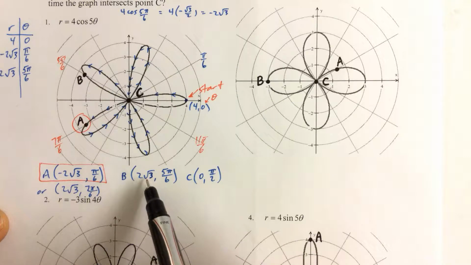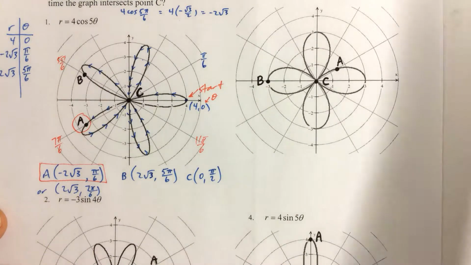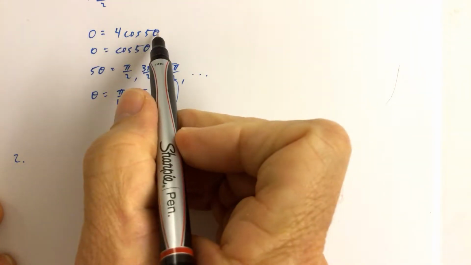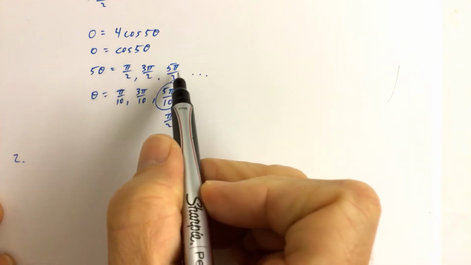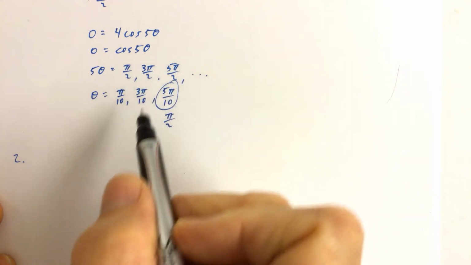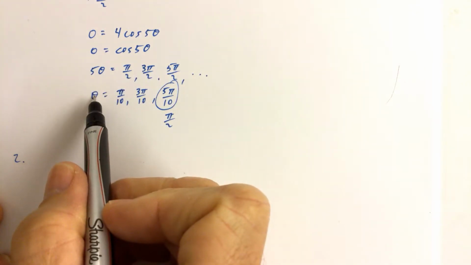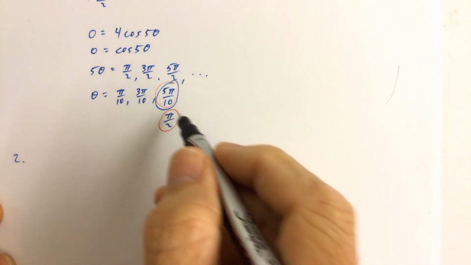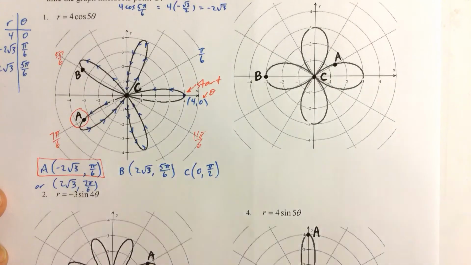Get 2 radical 3. And then we know how to find the coordinates at the pole, and when I let r equal 0, I solve this resulting equation. I get 5 theta is either equal to pi over 2, 3 pi over 2, 5 pi over 2. Same thing. Cosine's 0 at the top, at the bottom, top, bottom. So I want the third time it hits the pole. So when I divide everything by 5, I get theta by itself, and I get the third angle, 5 pi over 10, which is pi over 2, the third time that the graph hits the pole. Okay.